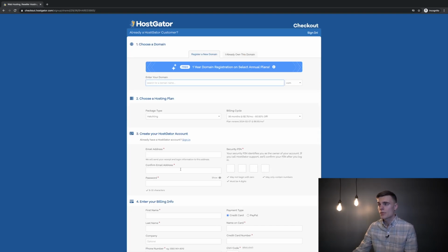When it comes to our 3rd page, the very first option that it's going to ask us to do is to choose our domain name. So if you already have a domain name, you would be able to transfer your domain name to this hosting and then just utilize that domain name. In our case, we're just going to go ahead and buy a domain.